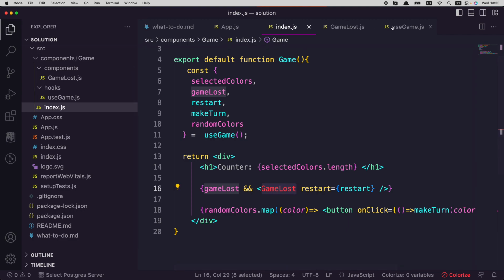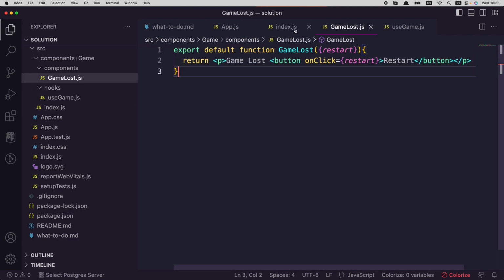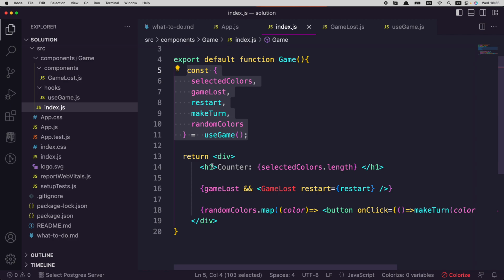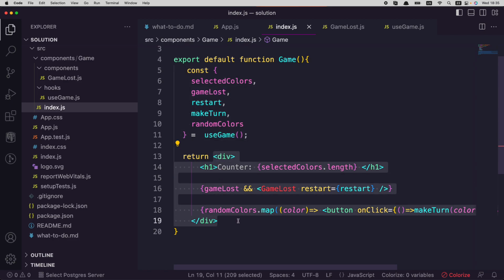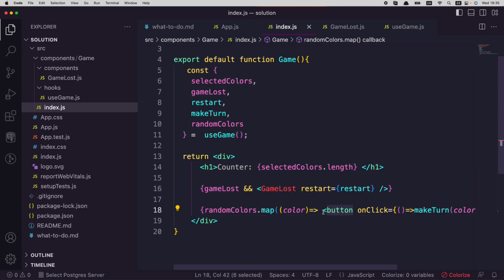You can also use the use game hook that we're using here, and have a completely different UI. So instead of buttons, you want to put images, or instead of buttons, you want to put divs. You can do it. You don't need to hold the same UI. You can have a separation between your logic and your UI. So that's pretty cool. And that should be it.